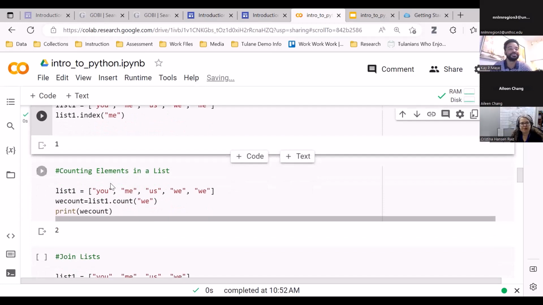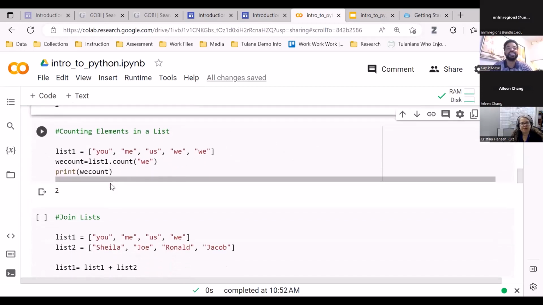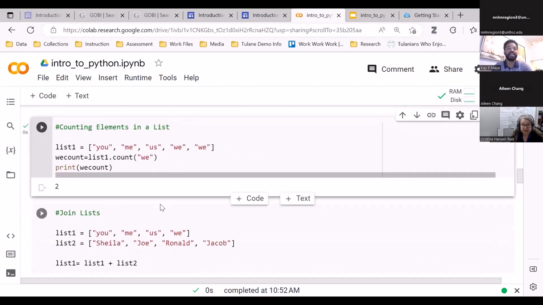All right. Now let's look at this next one, counting things in a list. Actually, I want to take some of this away to help y'all a little bit. Perfect. So we have this new method that we can use on lists known as count. Count is going to give you the ability to count the occurrences of things in a list. So if we were to say, okay, count how many we's appear in this list, we'll get 2, because we have we back to back.